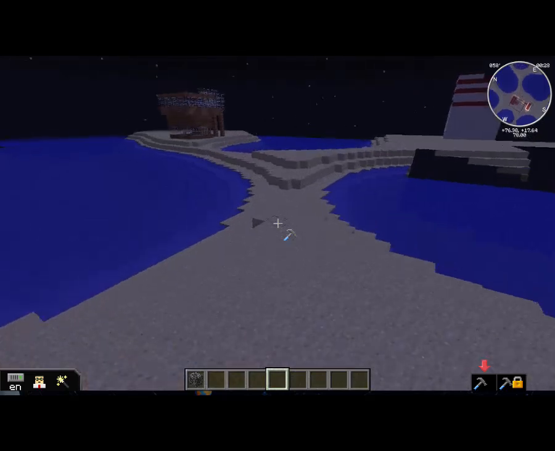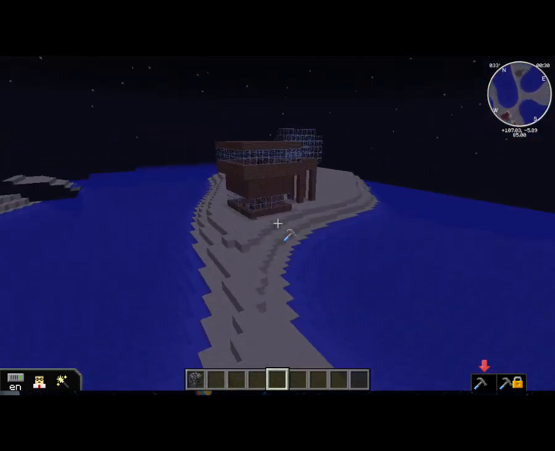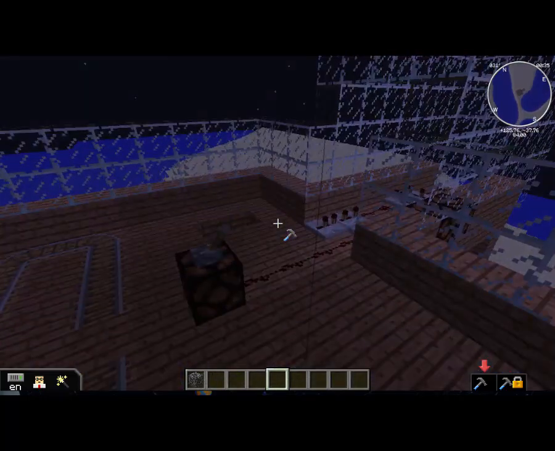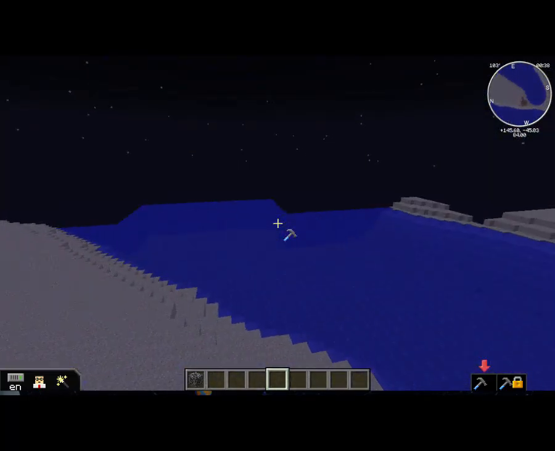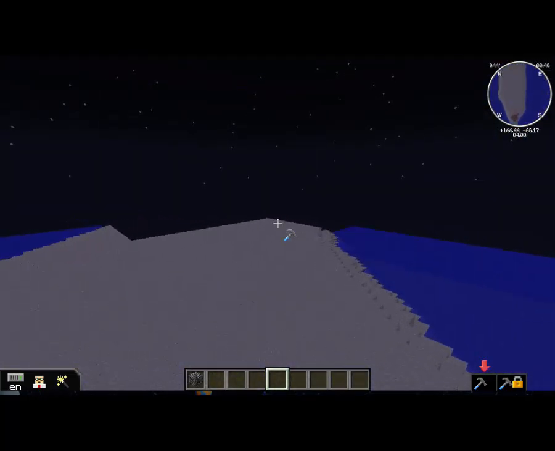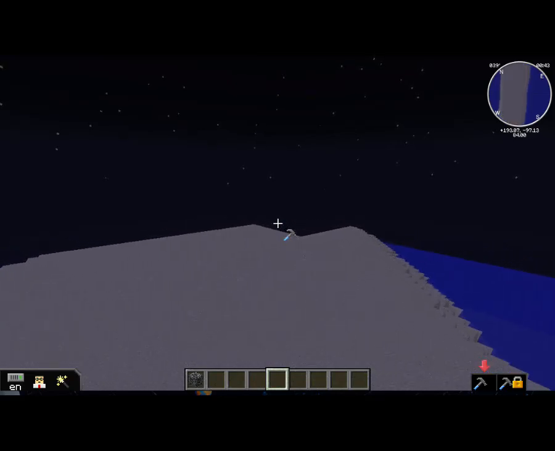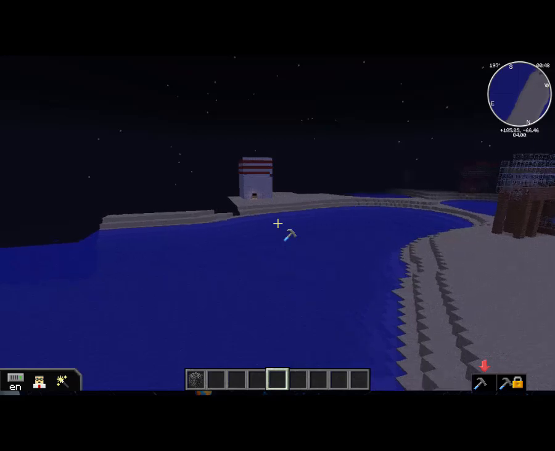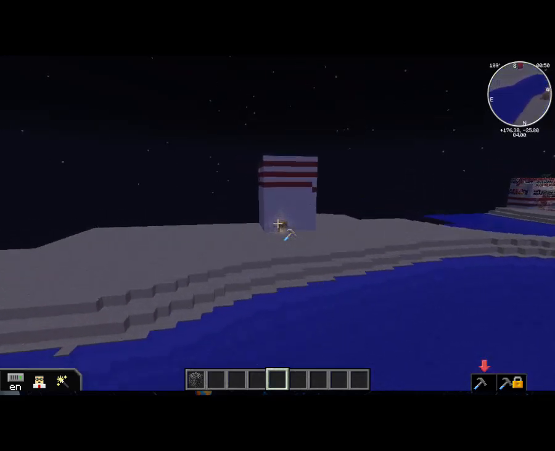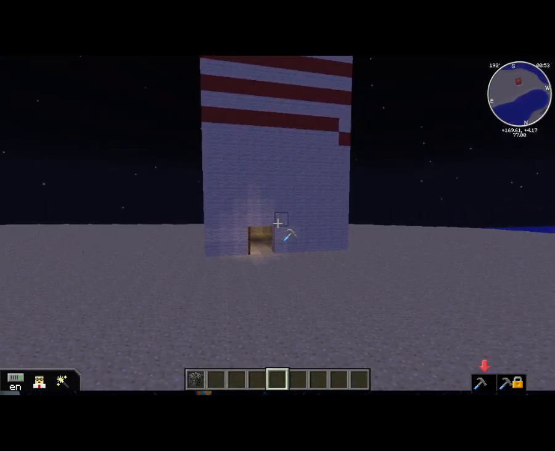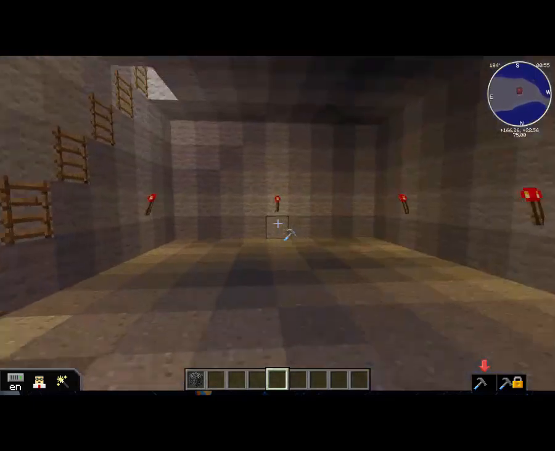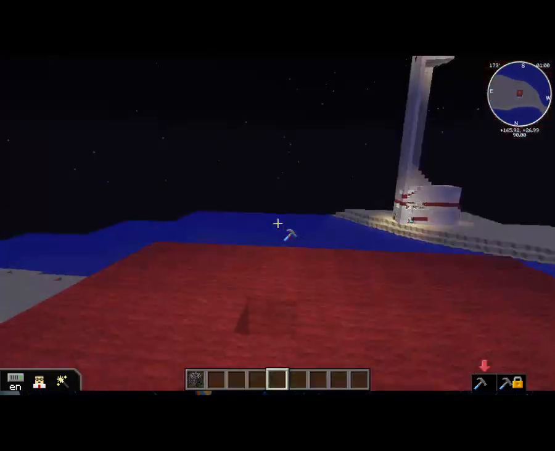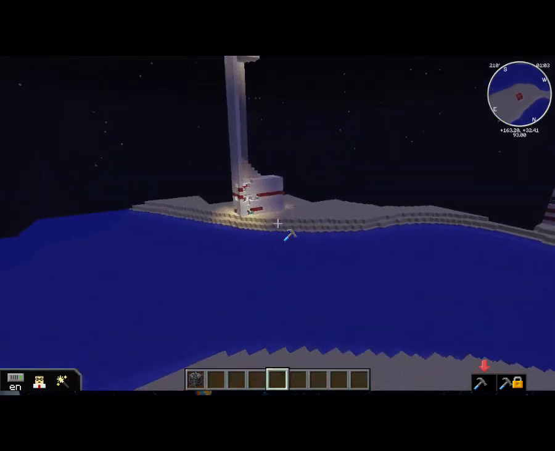So let's try going down this way. I'm not sure if we've seen these yet or not. So there's one. Coming down this way, not seeing any new lighthouses. We talked about building them far apart from each other. A couple more examples. So we have an inside, we have an upstairs, but we don't have a light.